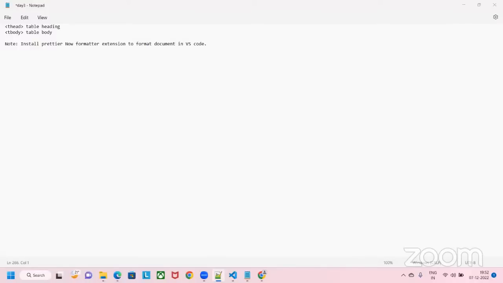Somebody is asking why we should use THEAD. Instead of that, we can use TR also, and then we can specify TH. Yes, it is possible, but it is always good practice to go with the documentation. The documentation says you should use THEAD and TBODY, and in between add the content. THEAD is for the heading and TBODY is for the body content. You should follow that. It will help other developers also, if they want to work on the same table, they can easily understand. Okay. Is that clear?